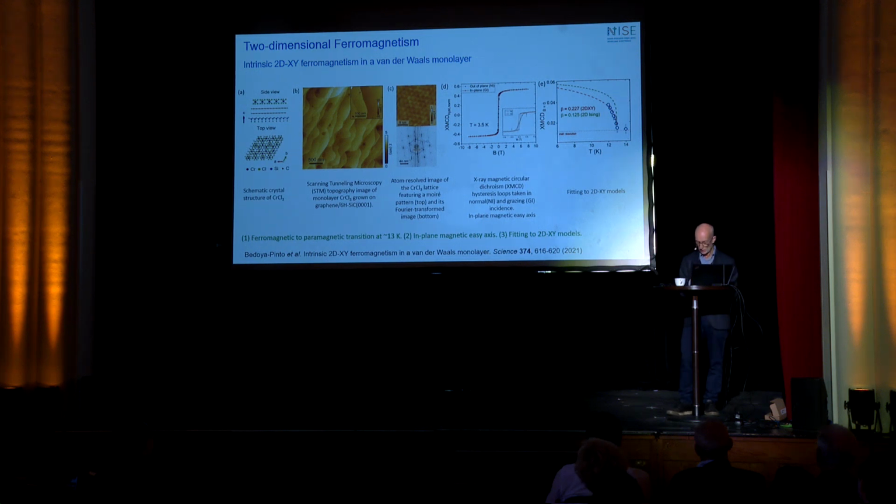So very interesting, only made possible because this single monolayer of CrCl3, which we prepared by molecular beam epitaxy on graphene, is not bonded to graphene. There's no bonding at all. In fact, the CrCl3 layer grows randomly oriented with respect to the graphene underlayer. So it's a very nice example of a 2D system.